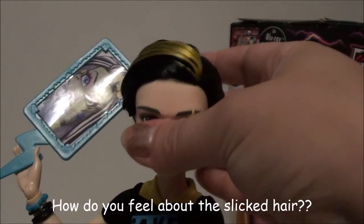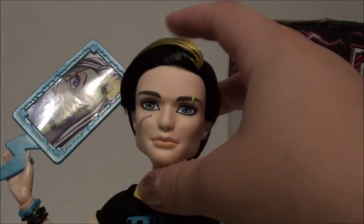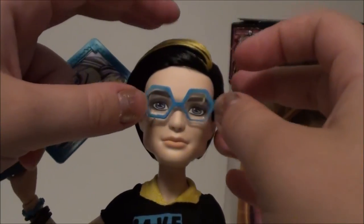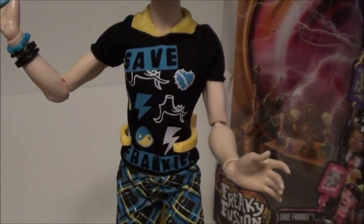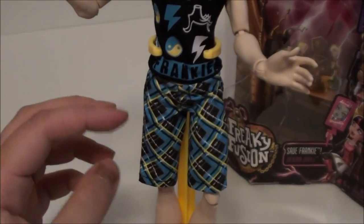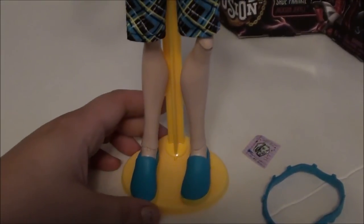Now his hair — I think I prefer this Jackson brushed-back look. It is a very gel, very sticky look; if you touch it too long your fingers get sticky. But I do think I like this look on him. I'll show you what the glasses look like on him without messing up his hair — there's the glasses on him, let me know down below what you think. Just a real quick look at his outfit: there's the Save Frankie shirt and the shorts, which remind me of swim trunks. I'm not a huge fan — I think they could have gone with something more masculine instead of a swimwear look, and then he's just got a pair of plain blue loafers with a yellow stripe on them.